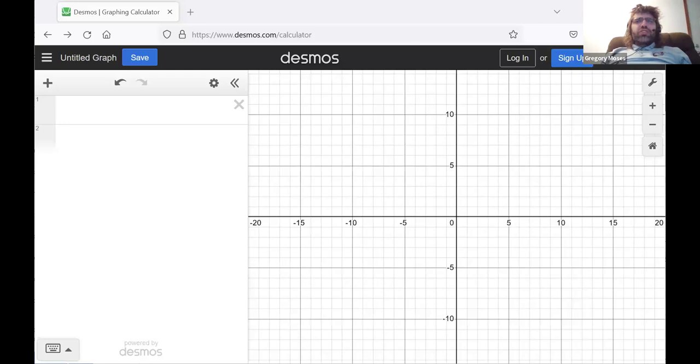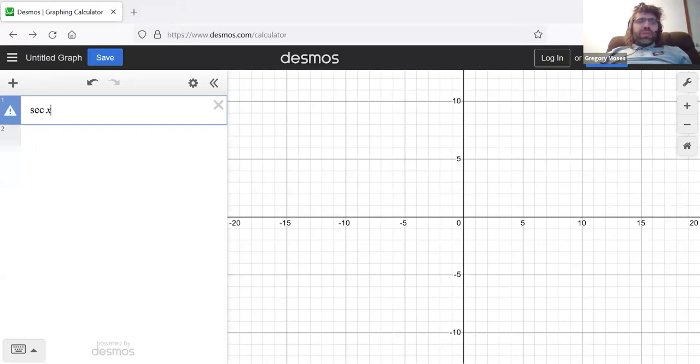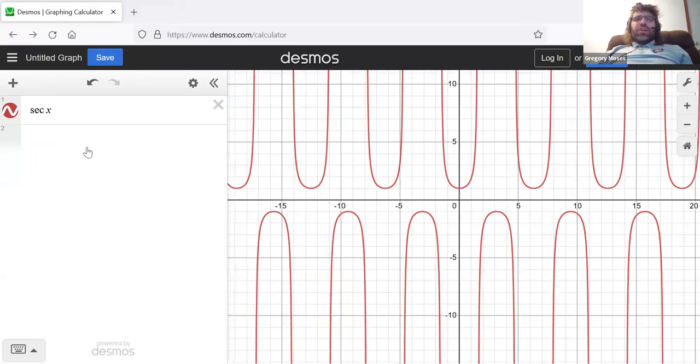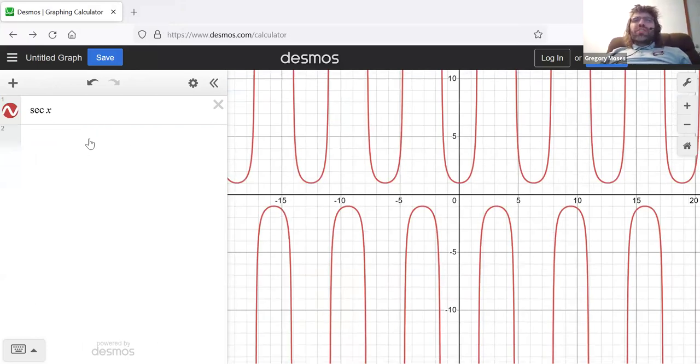And when you look at one of these graphs, it looks really unnatural. Or at least, maybe I'm projecting my opinions, but I think this is kind of a weird-looking graph. Where on earth is this coming from? Why does it look the way it looks?